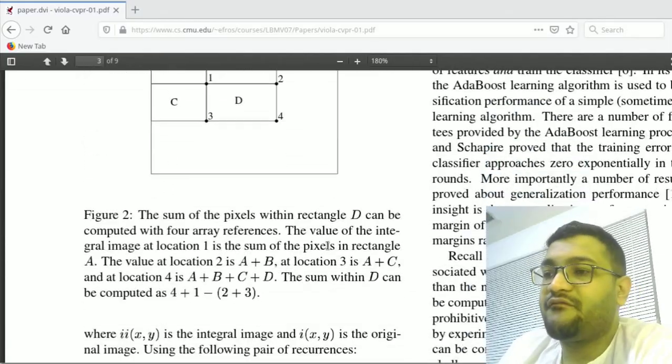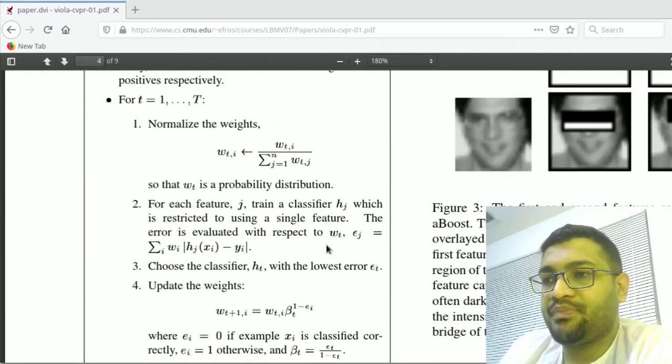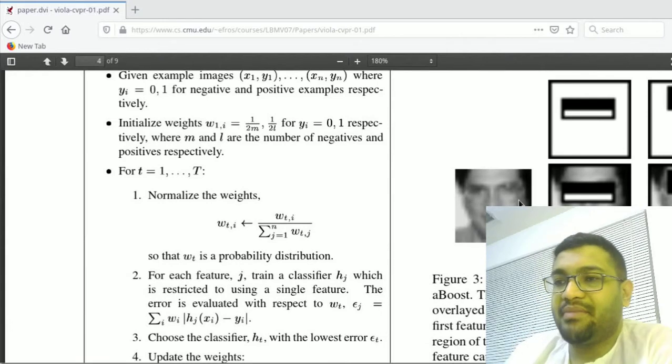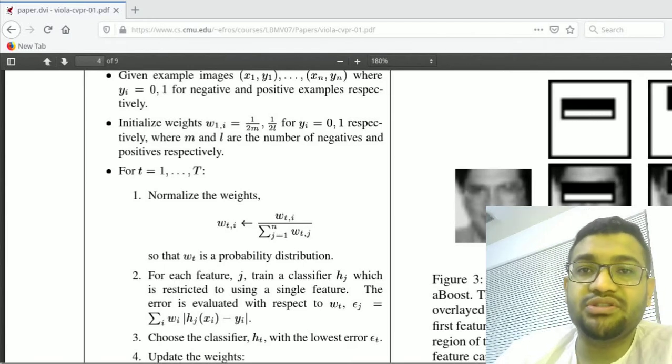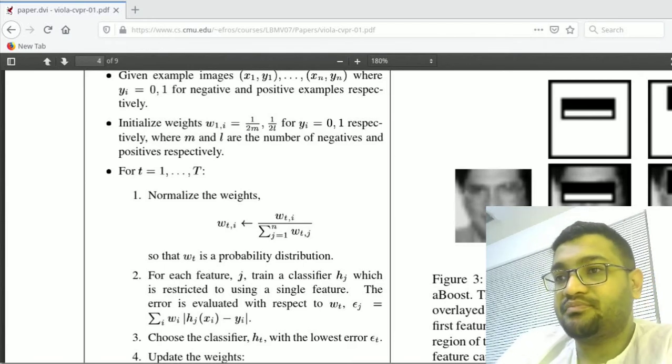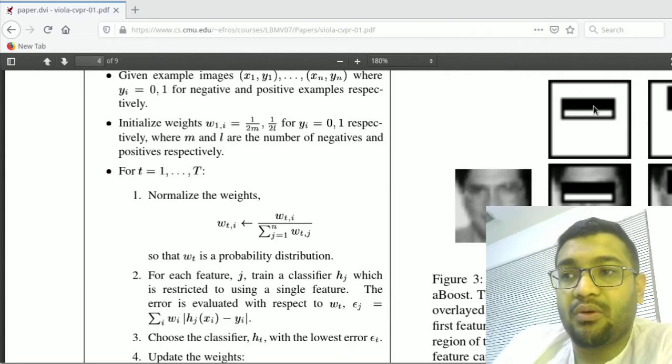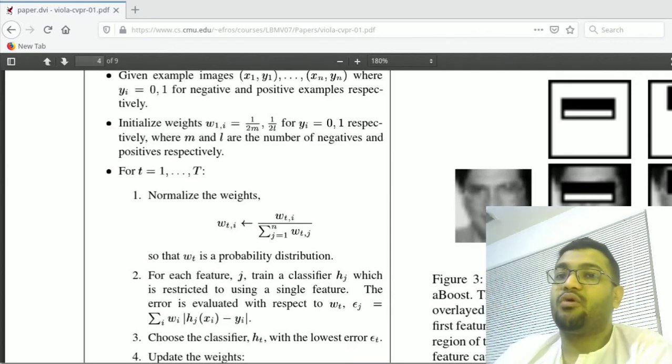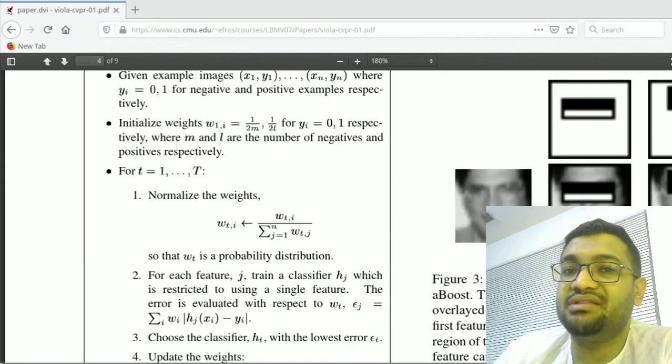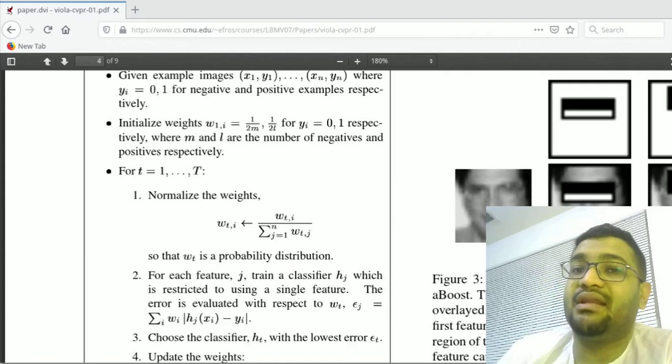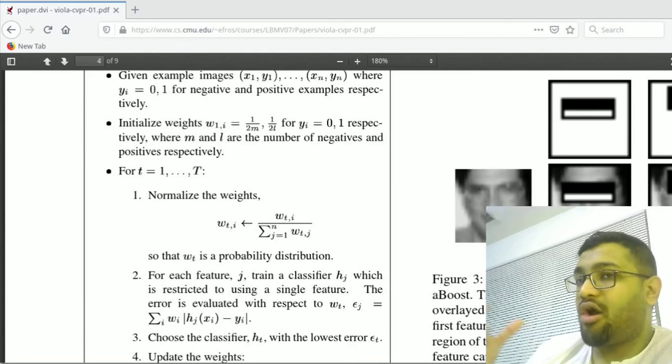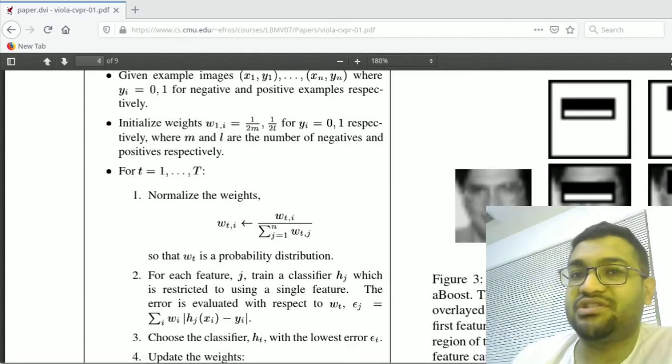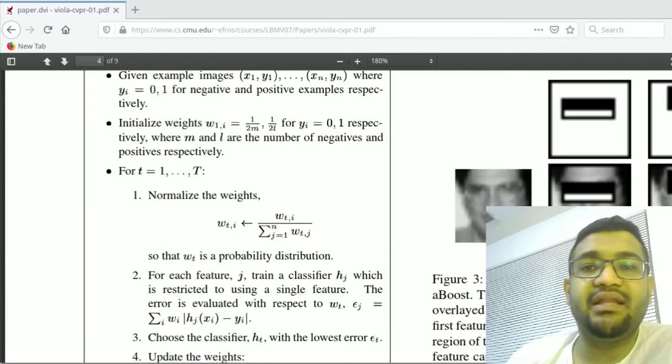So they basically built up a face detector and it was a very efficient algorithm. So here I'll show you—this image explains things very nicely. So what you see on the top layer, these rectangles, these two rectangles are nothing but windows, filter windows which these guys defined. And what they do is this window, these two rectangles, they make it flow through the whole image and they see for resemblance and try to identify whether it resembles a face image or not. So the first step in that is to take all the images—they take all positive images, all images of a face for example, and they take all negative images, so everything that does not have a face.